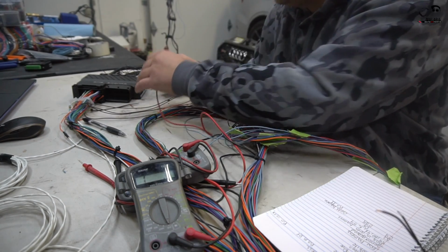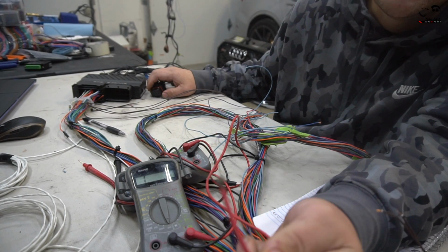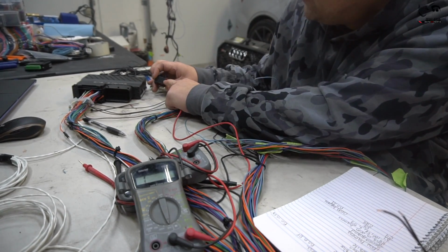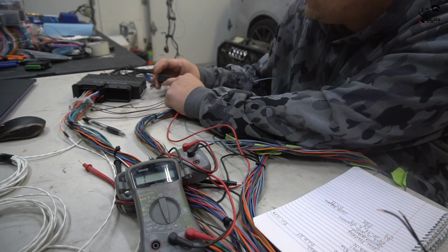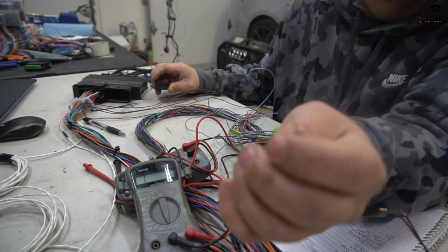So one thing we did with this top of the line Harbor Freight multimeter is I actually cut off the connector, because the pin would never read, because this hole for the amp seal is so small, it would never read into the harness. You'd have to sit there with like a paper clip or something to read continuity.